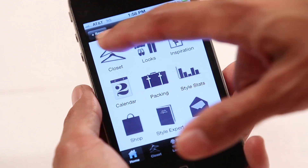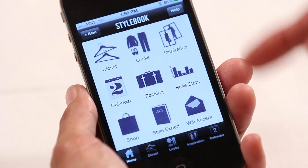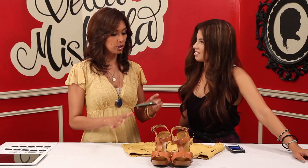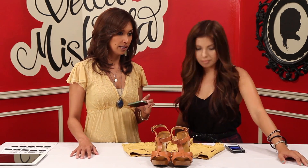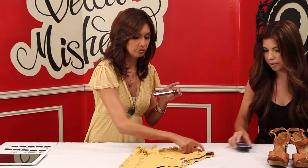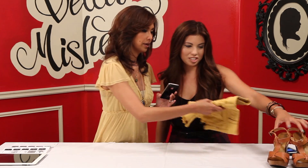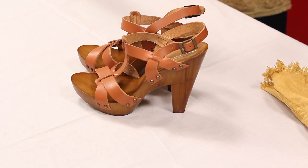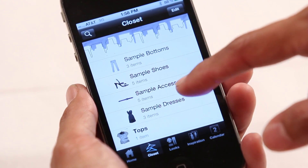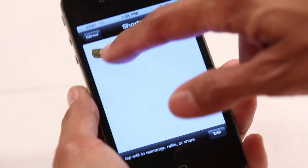You begin with your closet — you go to your home page and add an item. You add a clothing item and then take a photo. You have these awesome looking shorts here. You take a picture and the trick is to put it against a contrasting background; I recommend as flat a surface as you can, nothing too patterned. That way you can remove the background. You do the same thing with the shoes — isolate it, take another photo, and look what happens here. There they are. Isn't that great?